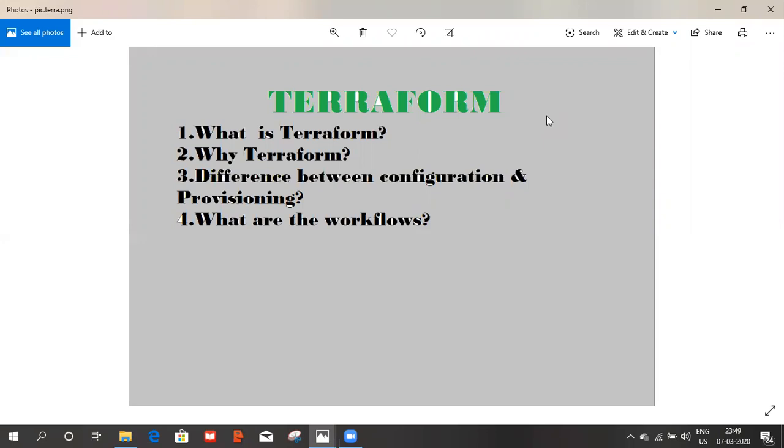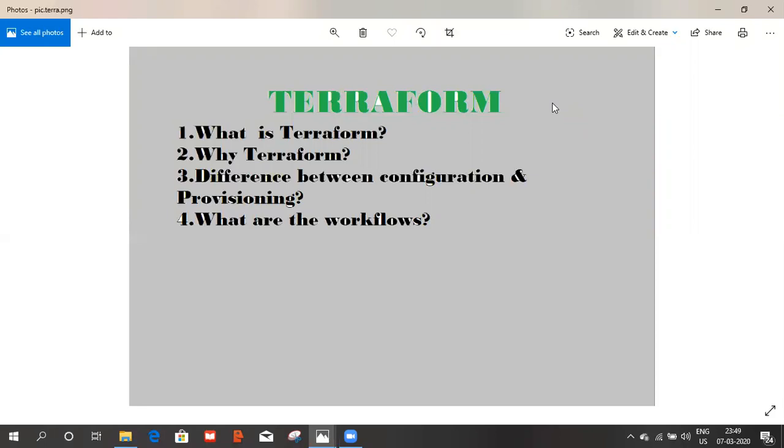Next, what is the difference between configuration and provisioning? If you search the internet for infrastructure as code, we have popular tools like Chef, Puppet, Ansible, CloudFormation, Terraform, and so on. Chef, Puppet, and Ansible are all configuration management tools, which means they are designed to install and manage software on existing servers.